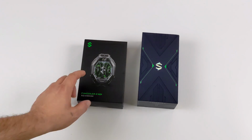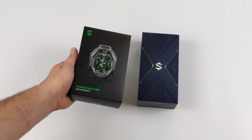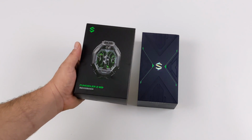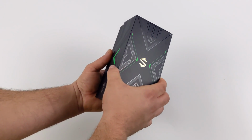Now, along with the phone, I also picked up the new Black Shark Fun Cooler 2, and basically this just straps to the back of the phone itself to add cooling, and it uses Peltier technology. If you're not familiar with that, we'll talk about it in a second, but I want to get into this phone here because I've been super excited to test out this new Snapdragon 870.